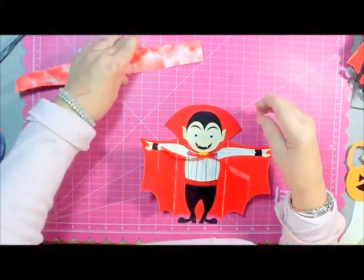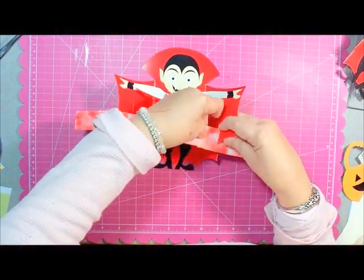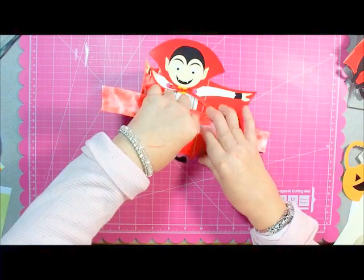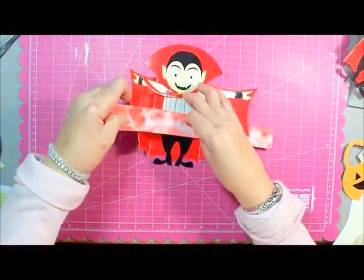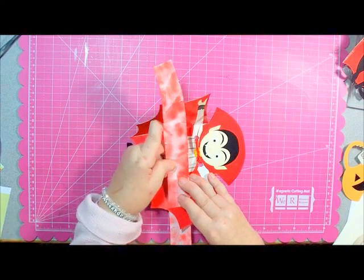Okay, the other thing I did before I cut it is I put it in here and I bent it on the creases. You can see there's a crease here. I'm going to go a little bit this way.